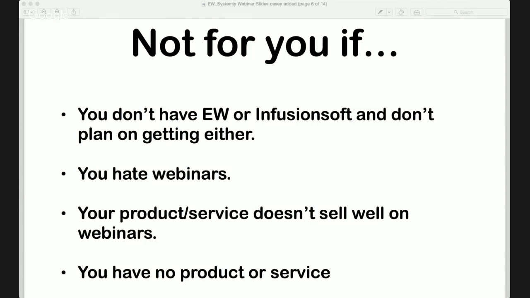Now, if you don't know what an automated webinar is yet, maybe we'll touch on that, but that means you probably don't have complete experience in the webinar world as of yet, which is fine. It's just about getting familiar with that. I have different funnels and different courses that teach all about webinars, from live webinars to automated webinars, so that you can really understand how webinars can be used in different funnels.